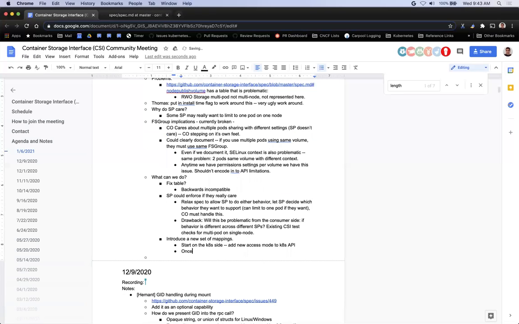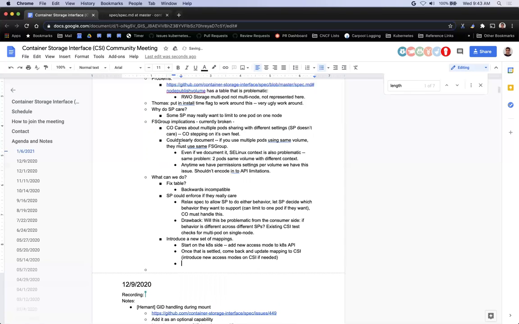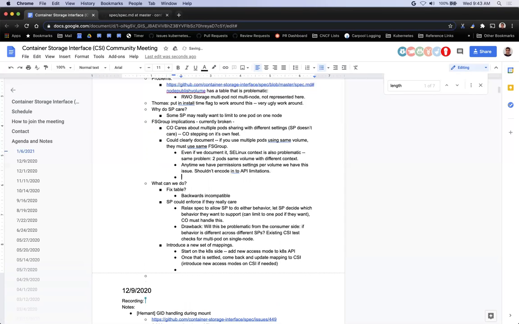So right now, when this happens with FS group and SELinux, the pods fail in unexpected ways. We have been planning to reject these pods via the kubelet's admission controller, so the errors are more explicit that the pods are being rejected because another pod is using this volume with different security settings. So that's the plan. We have to do something with the access mode when it becomes a reality if it's defined in the Kubernetes API. So currently there are plans to have more explicit errors in some of these cases. Yeah, we want to have more explicit errors, like the kubelet rejecting the pods rather than failing them in weird ways.